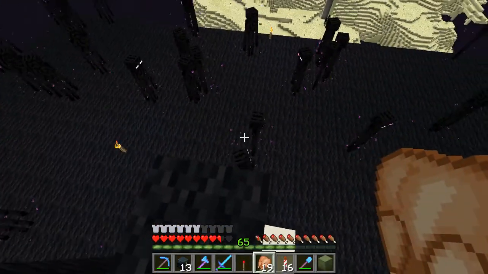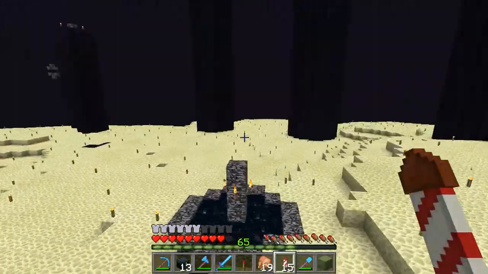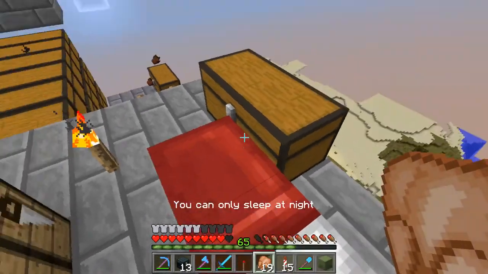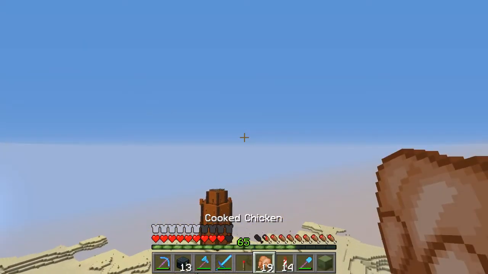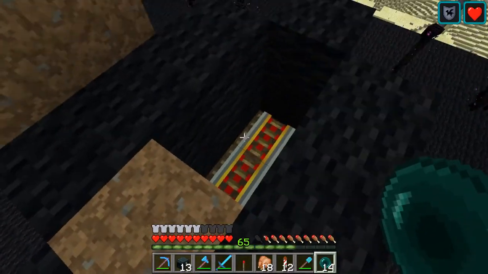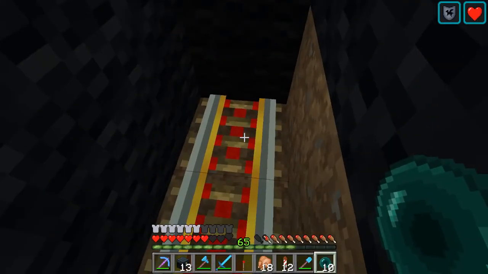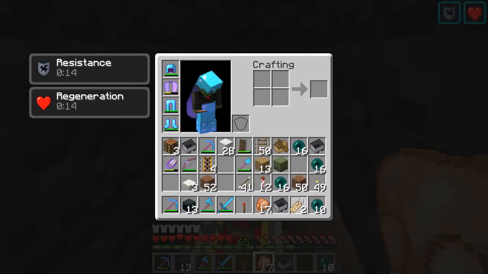Let's see. So now I've got to just go and do this and get some sleep again. I swear it is always nighttime. Oh, I guess it isn't now. Okay. And then, yeah, we've got to get some ender pearls. So we've got a beacon giving us regeneration and resistance. We're gonna just hope this finally keeps us safe. I suppose I can get the minecart and name tags on hand.